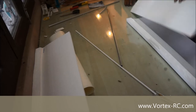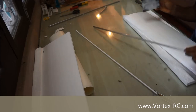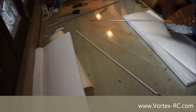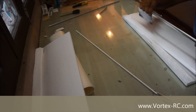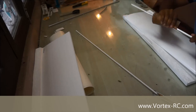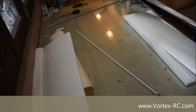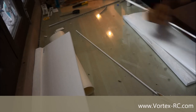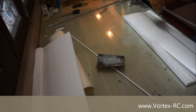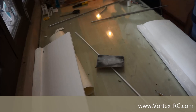So to install the spar, we'll mix up some epoxy. And we can also sand the spar a little bit to make sure the epoxy adheres well by scratching the shiny surface. Gentle sanding is usually enough. And we'll mix a handsome amount of epoxy, because epoxy creates a fillet. You can also use PU, polyurethane foam glue, here. That is perhaps the ideal glue to use. But today we are going to use epoxy.